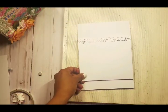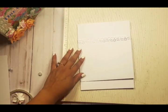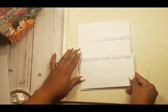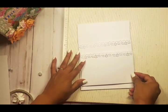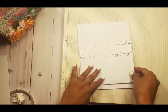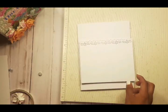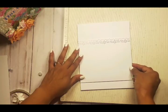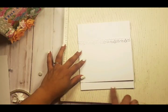Now I do want to put my pockets in a way that they have the same spacing between them, and if I just layer them on top of each other, this one is a little bit too close. I wanted this one to be a little bit more up, but what I'm going to do is just place it where I want, even though it's not all the way against the bottom.